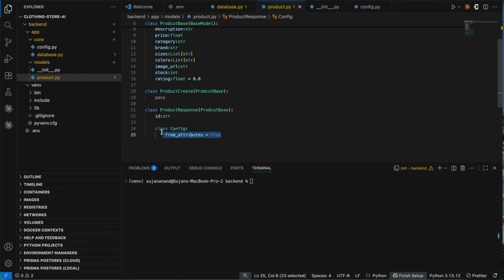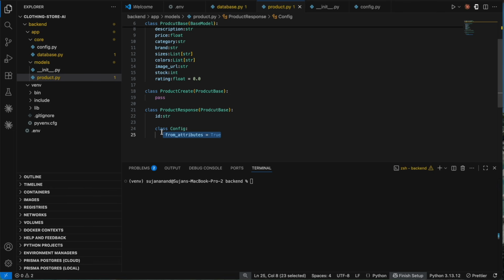Let's move on to the next step, that is to seed the database, correct? So here we are going to try to seed around 30 predefined products within our store. Let's say 15 men products and 15 women products, and each product is going to have a name, a description, price, category, brand, gender, your sizes array, color of the product, and all of these important attributes for that specific product. So I'm just going to add the code for that.